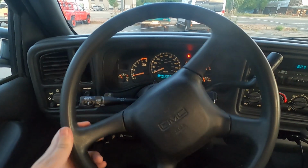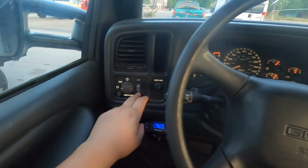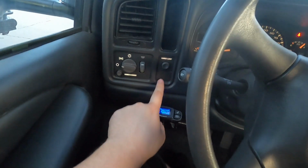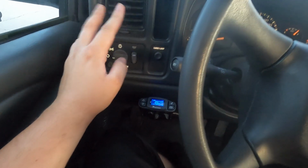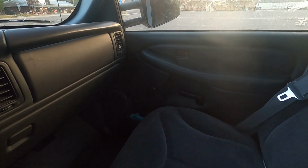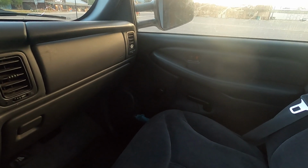Alright, so we're in the GMC 8.1 liter right now, and just wanted to show you the differences. Since this is a two-wheel drive, we just have a little cubby hole here, normal ace or headlight controls. We have the cargo lamp button, no fog lamps on this truck, and we do still have the dome override. I've got a brake controller set up in here, and of course this truck doesn't have the pedals. Wanted to mention that the door panels are slightly different, as well as this truck has crank windows and no power locks because it's a very, very base model. This is basically a work truck model. It's an SL, which is one of the lowest trim levels.